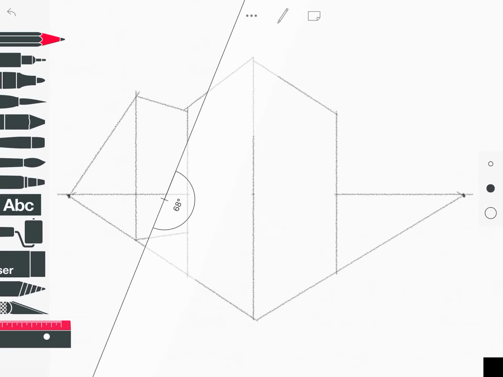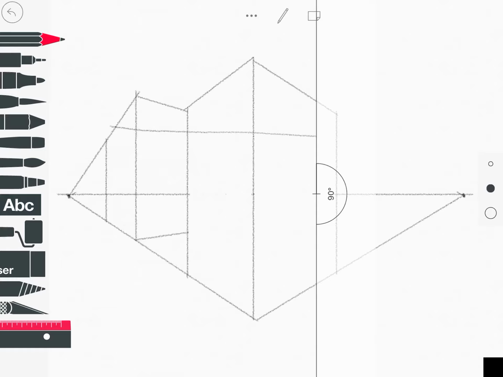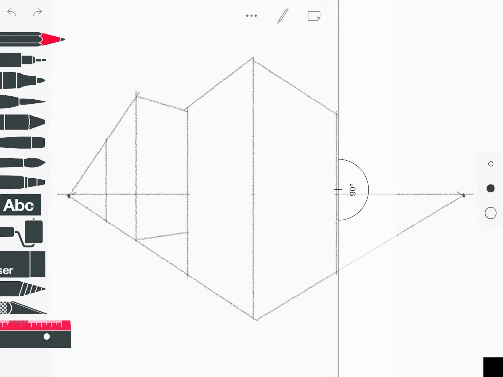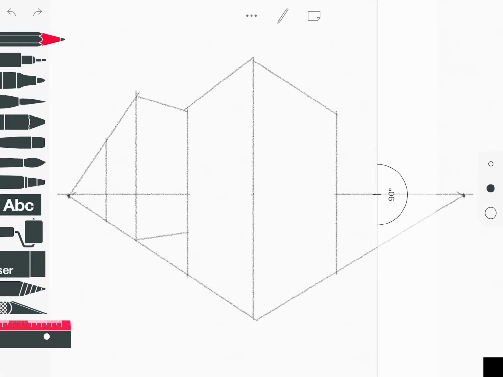Now I'm going to go back to 90 degrees and I'm going to draw the left side of this building. I'm going to go over and draw the other building just before I grab my eraser tool. You can see all the little mistakes I'm making along the way. If you ever make a mistake on your SketchesSchool, there's a little back arrow up in the left top corner.